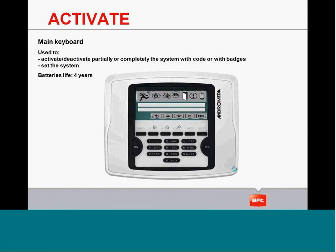Now with the keyboard, you can activate and deactivate everything. You can also make the configuration, the setting of the system, with the keyboard, but it's not user friendly. So if you want to do this, okay, good.